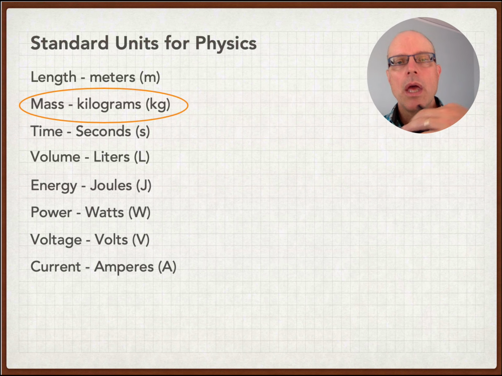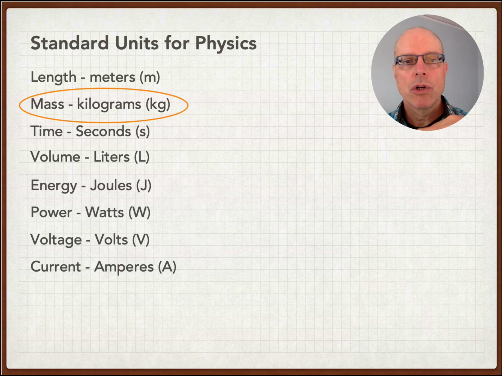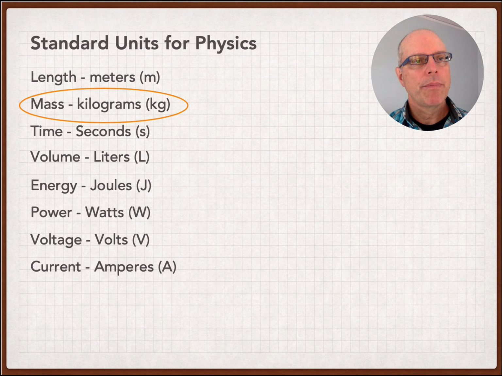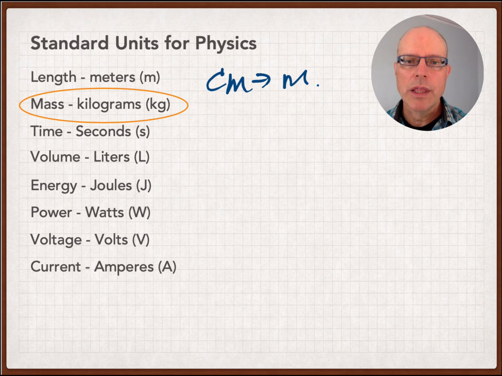So to begin with, in physics, we have some units that are called standard units. That means that these are the ones you want to have written down, and these are the ones you want to have on your numbers before you grab the calculator to plug into them. So if I ever have centimeters, for example, then let's go grab a pencil here. If I ever have centimeters, then what that means is I'm going to want to do a conversion and convert that thing into meters.